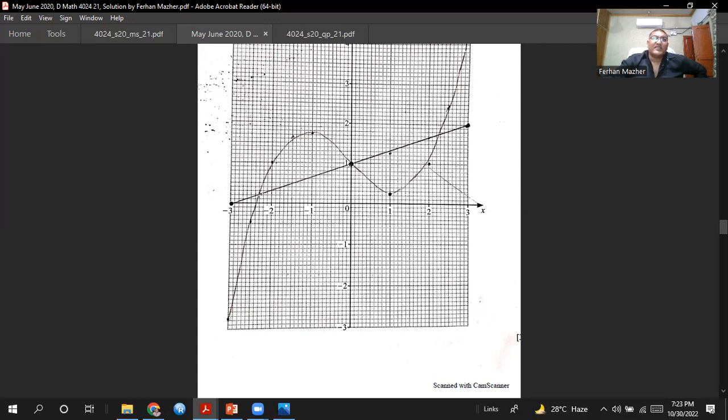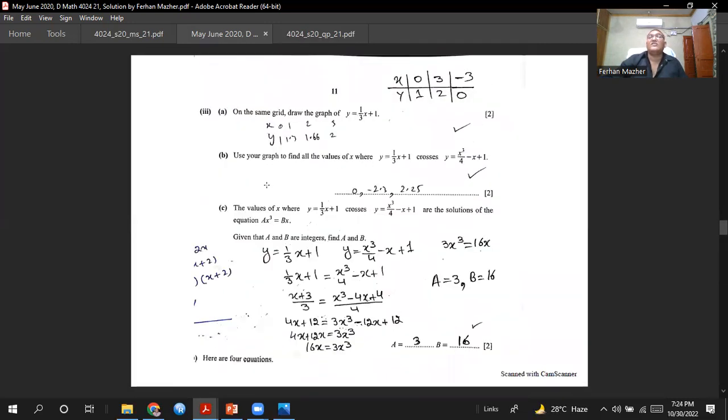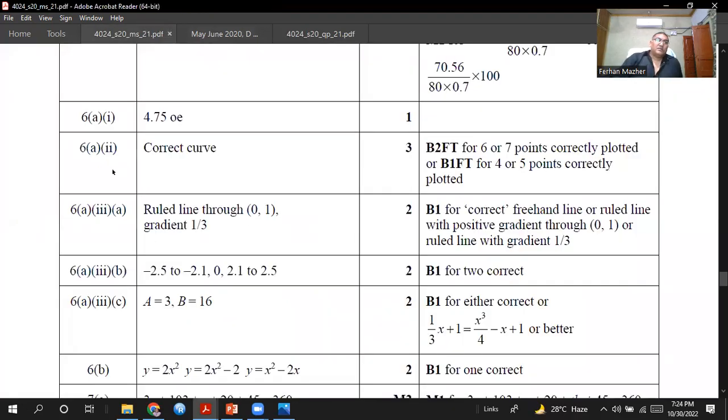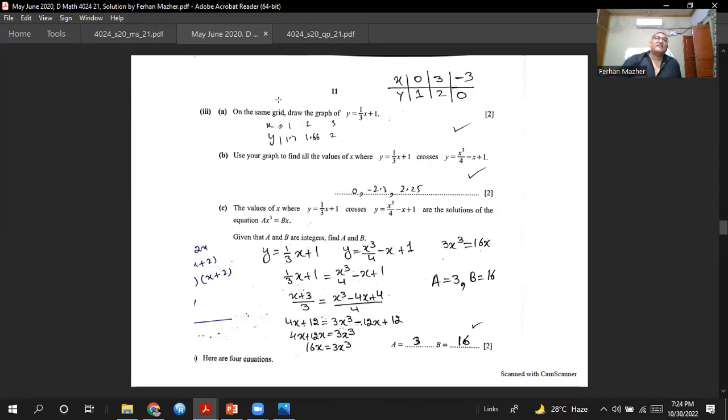So I will check under this point where the curve and the line have intersected, what is the value of the x. I will check what is the value of x at this point of intersection between the line and the curve, and I will check what is the value of the x under this point. So we have already checked it, and there are 3 points where this straight line and that graph have intersected. That is 0, and at minus 2.25, and at 2.25. Okay, so our answers look good. So there is no problem in these questions.